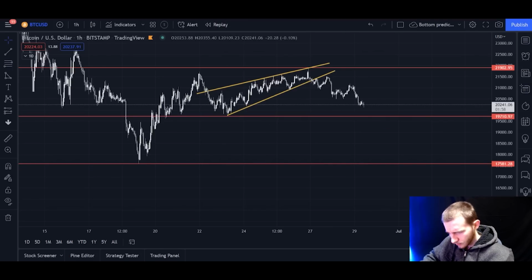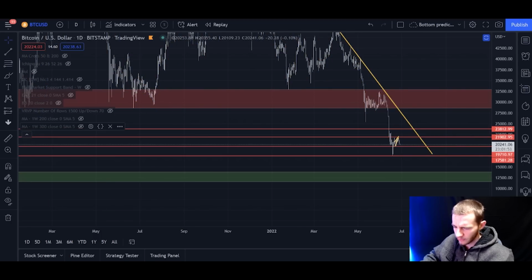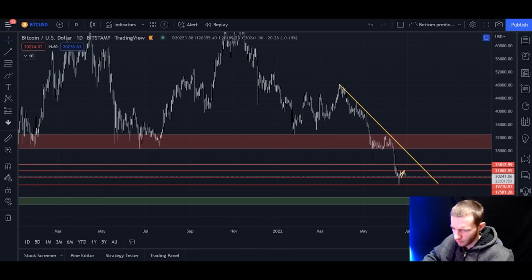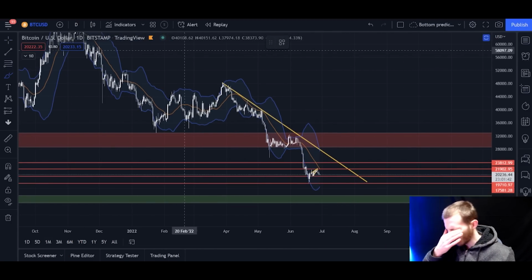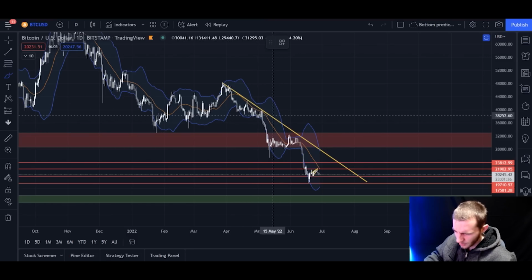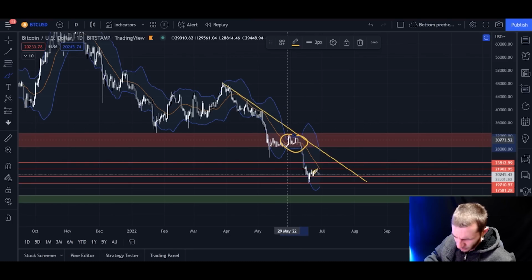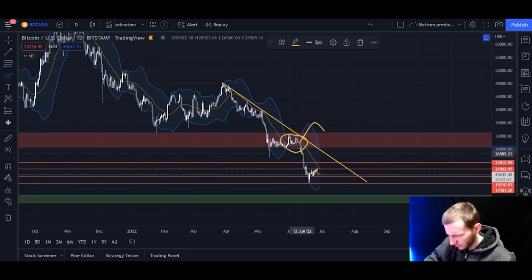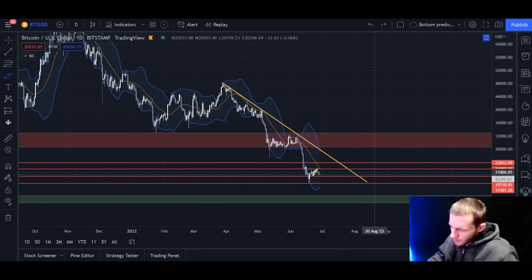Now moving forward, something I do want to talk about quite a lot here is the Bollinger Bands. We are coming close, as per the Bollinger Bands, to a relatively large move, or should I say the next leg on Bitcoin, right? Let me bring it up here. What we can see, and it's very similar to what we saw in the last couple of months, is every time we see a sharp downwards trend on Bitcoin, we see the Bollinger Bands spread out as the price action goes haywire, and then we see that compression on the Bollinger Bands, about a few weeks of compression, and then we see them spread out again as the price action goes volatile. Very typical stuff, right? You guys already know this, but the point is, when the Bollinger Bands compress, we have a high chance for a big move on Bitcoin.